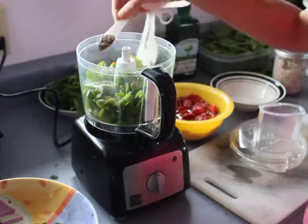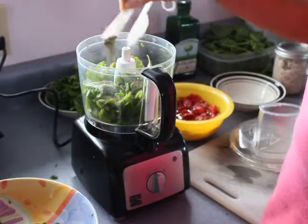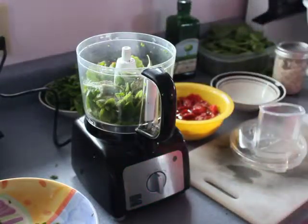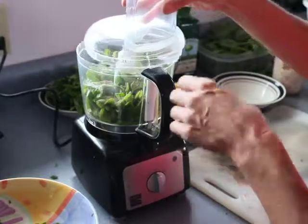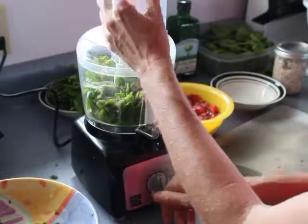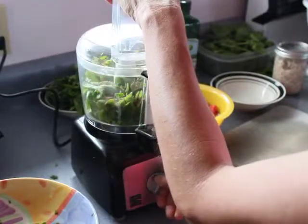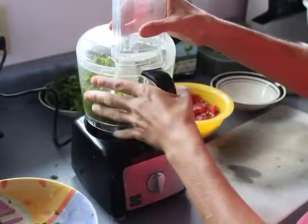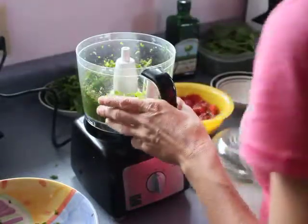It cuts through mucus, and a lot of what causes our inflammation and our healing processes to go on in our bodies is the accumulation of mucus. So here goes. Okay, a little bit more.